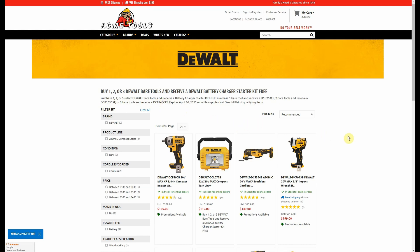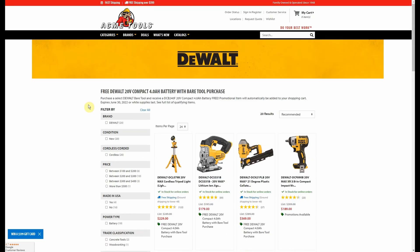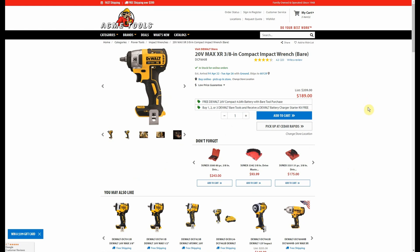We have nine items included in this sale, and I'll link this page down below. The next promotion is free DeWalt 20 Volt Compact 4 Amp Hour Battery with Bare Tool purchase. So you purchase any of these, you get the 4 Amp Hour Battery. Now the 890 impact wrench, 3/8 drive — we have both discounts applying to the same item. It's $189, which kind of sucks for this specific item because that's a higher price than what other retailers are offering. But depending on how much you want the 4 Amp Hour and the starter kit, or if you end up getting additional Bare Tools and getting the sweeter starter kits, it may end up being a better deal for you.